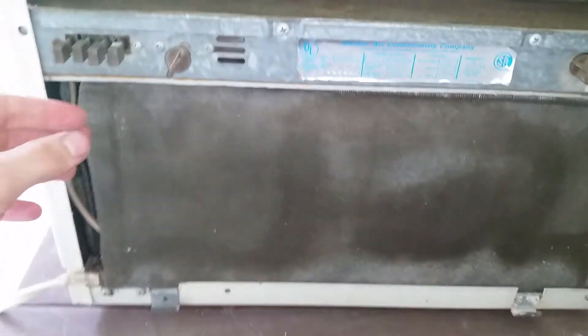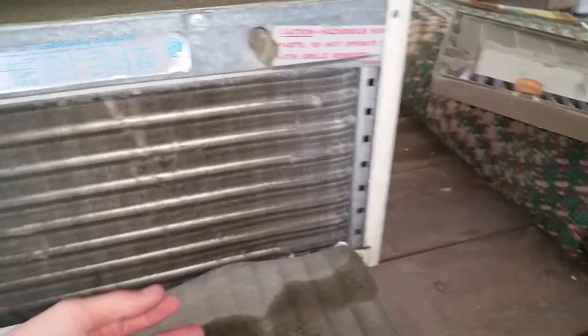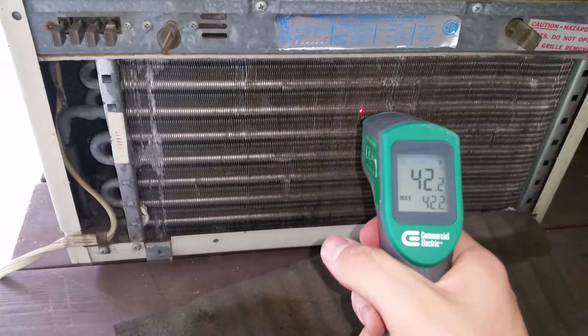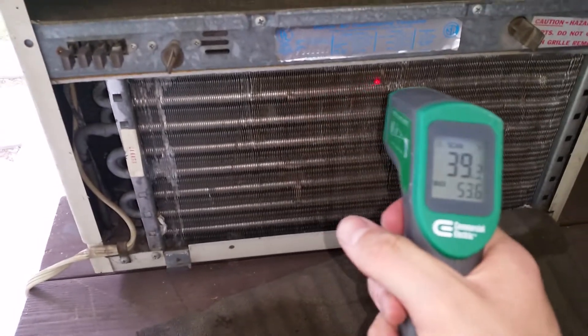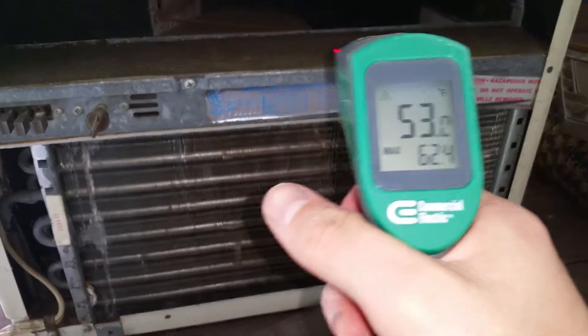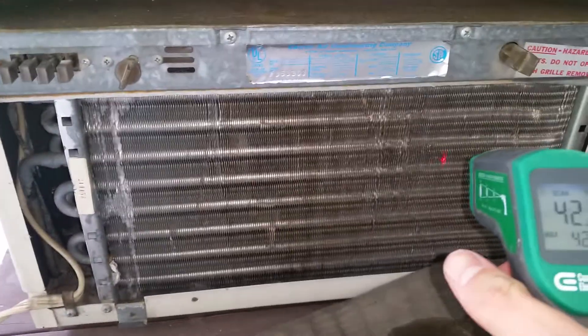The filter's in good shape. Let's check out the coils — I didn't have it apart yet, so I figured we'd share the experience. I've seen better looking coils, but it's cold, real cold. The entire thing's freezing. You got yourself one hell of a unit here. That's a good 80-some degrees out here too. Performing real well.